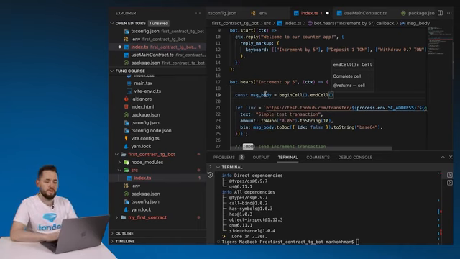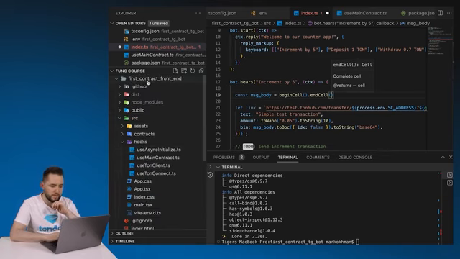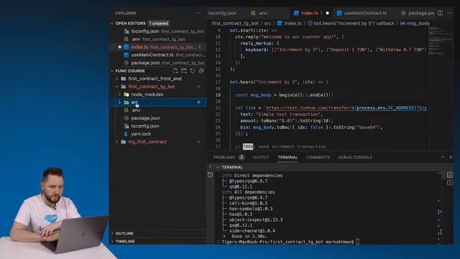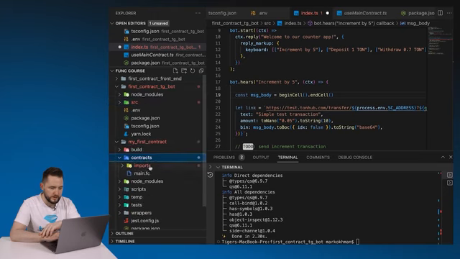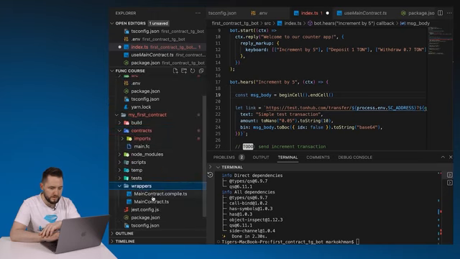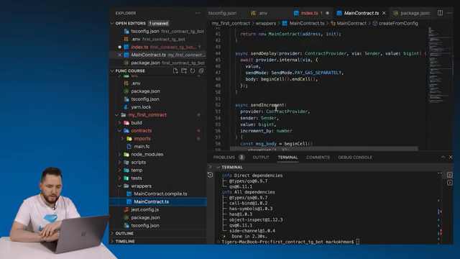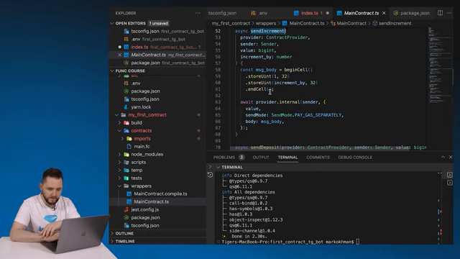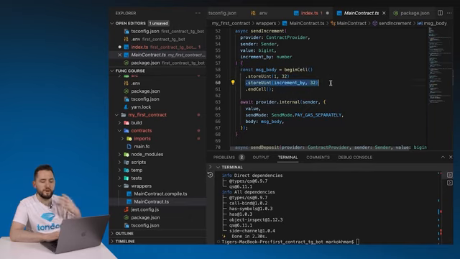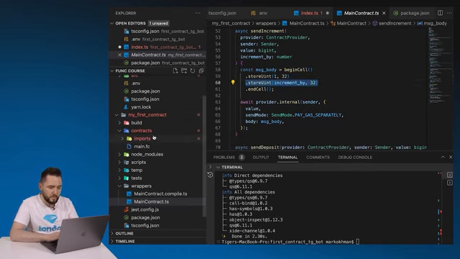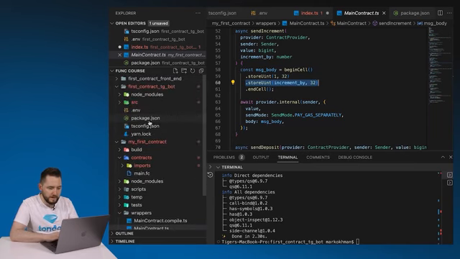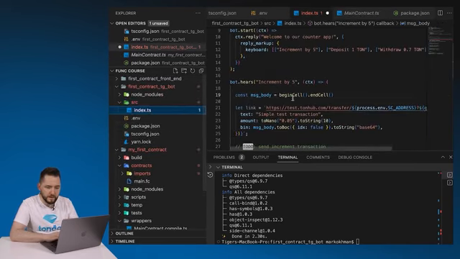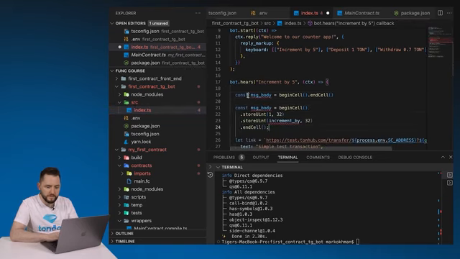But what do we put in this message body? As you remember, we were creating the contract and we were creating a wrapper for it. Here, contracts. Here we have wrappers. Wrapper. So we are going to the sendIncrement function. And in the sendIncrement function, we can just copy this message body. So we know it has to have the integer showing that we want to increment and the integer showing by how much we want to increment. So I'm copying that and I'm heading back to my bot project. And here I will just copy it like this.